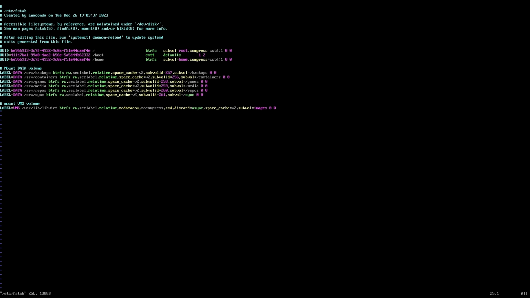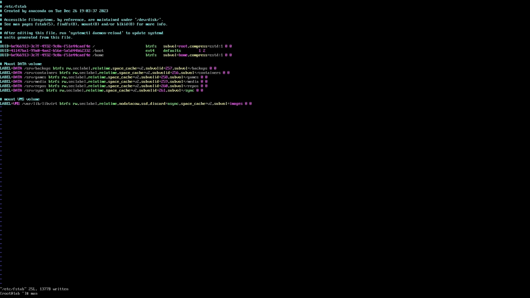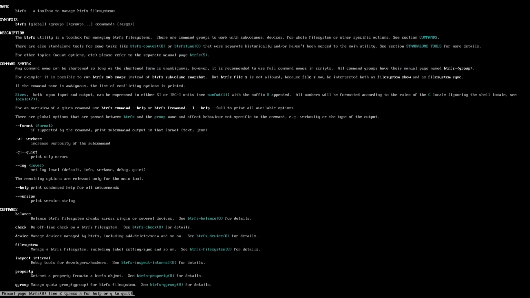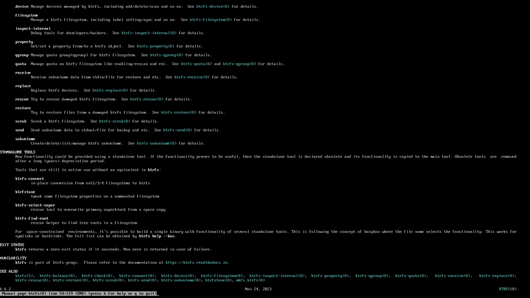Okay, so I had to reset the capture card. I'm thinking that nocompress is not an option now. So let's do a man btrfs, and then scroll down to the bottom here.